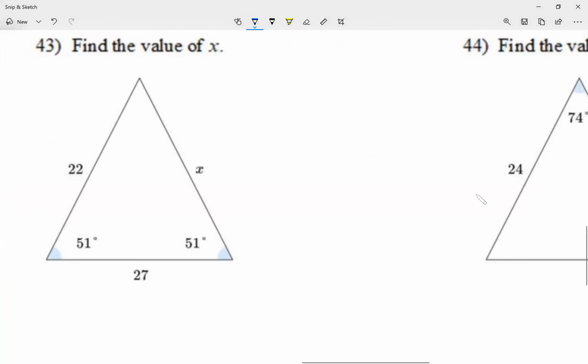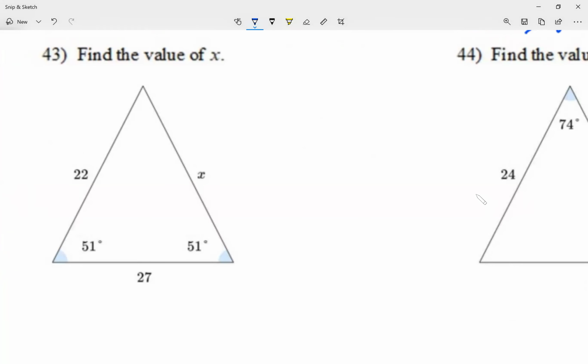Okay. This week, so far, we have learned that we can solve all three angles of a triangle, given two of them. So I see that two angles are 51. Combined is 102. So I can solve that the third angle is 78. But there's an interesting part here though. Two angles are equal. And then I have to find the value of x. It's a side. Two angles are equal.